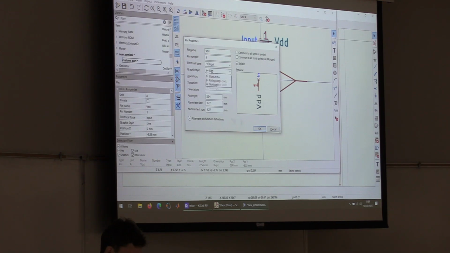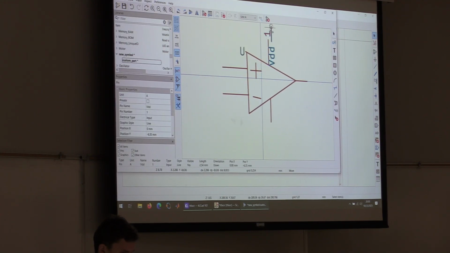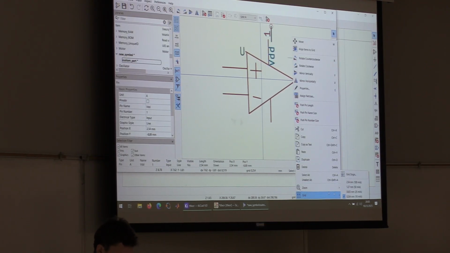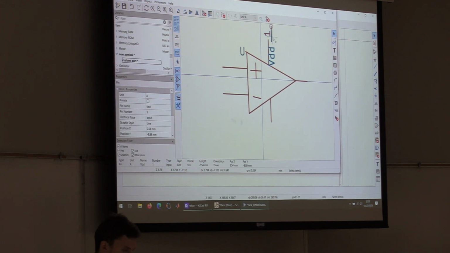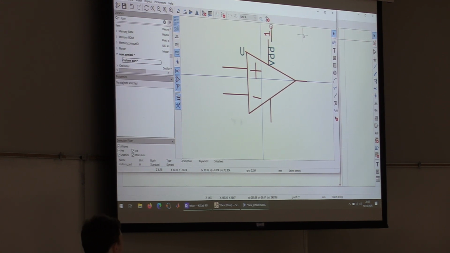Down. No. No. Wrong one. Up. There we go. No, wait. Down is correct. Okay. The grid, always the grid. Anyway, yeah. So you'd sort of just lay out pins as you go and do all your outputs. This symbol will never be accepted into anything. It is very, very artistic, but it's what we call a rushed job.